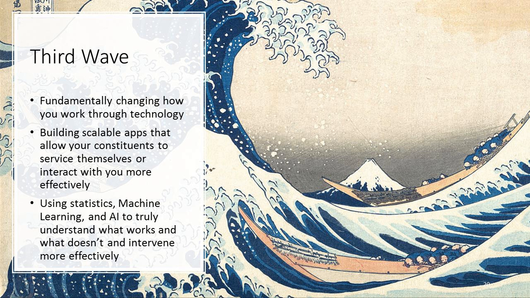Another is using statistics and machine learning, AI, to predict outcomes, to intervene earlier and more effectively based on deep learning of the data that you have coming in. So this third wave, this using technology to really transform how you work, is the future. And it's not the far future. It's the future in the next year or two. And this, even more than the second wave, even more than just data systems and analytics and dashboarding, really, really requires that you integrate technology planning and technology itself deeply into the way that you work.